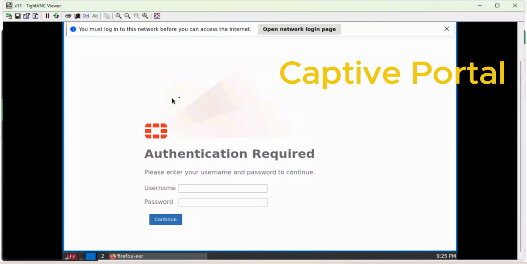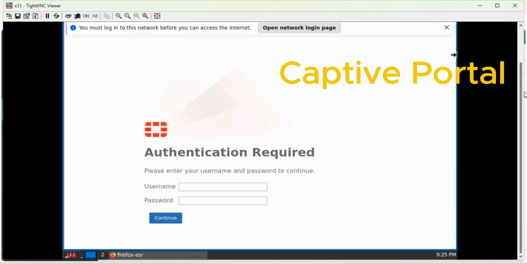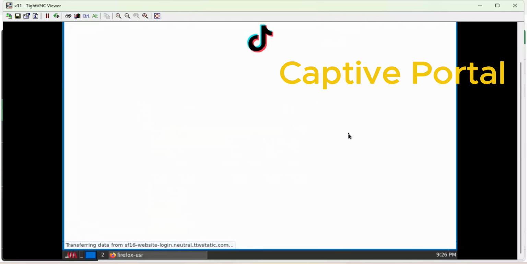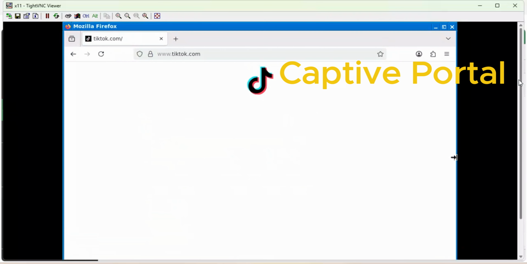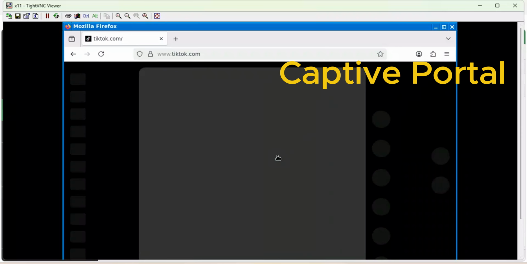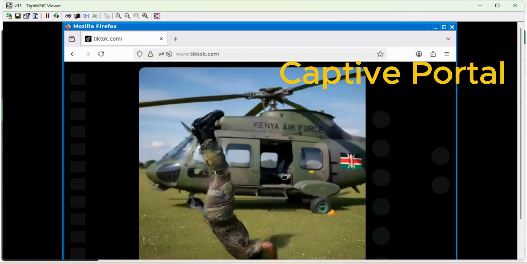So it redirects you to a login page within the firewall. You can customize this page. The moment you enter correct details, then continue, you'll be able to access your TikTok. You see, I have accessed TikTok.